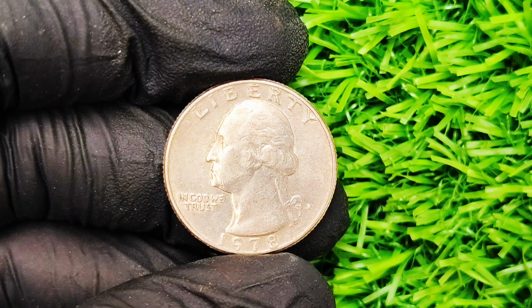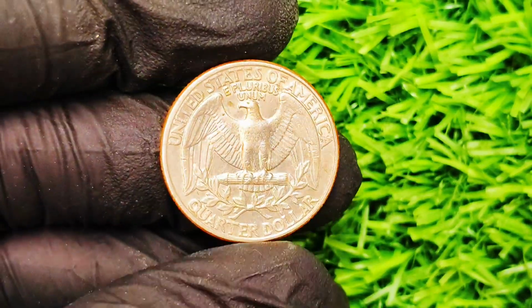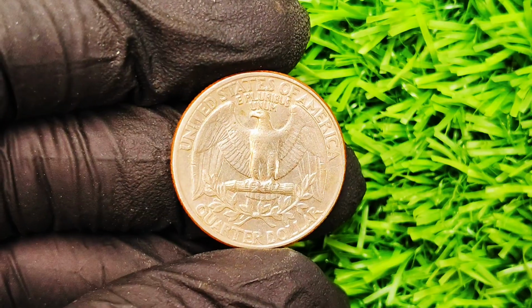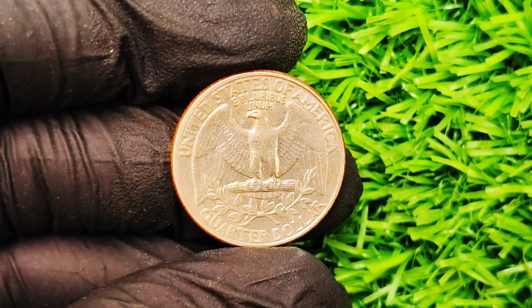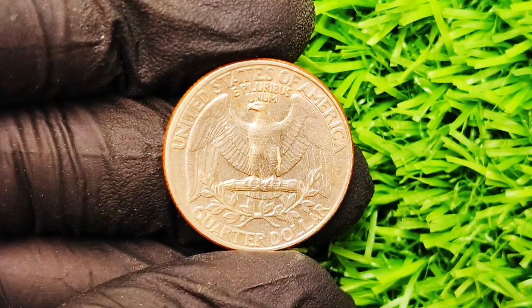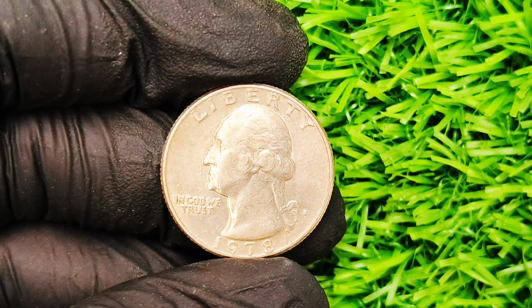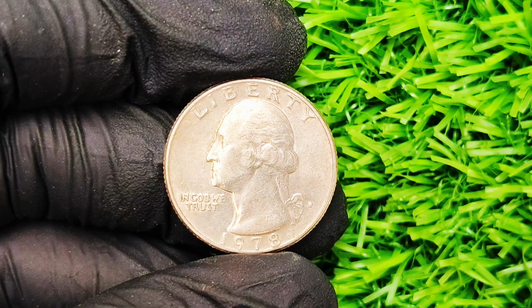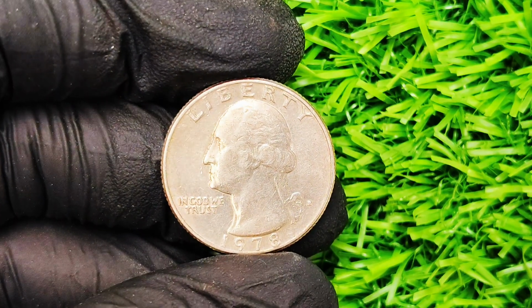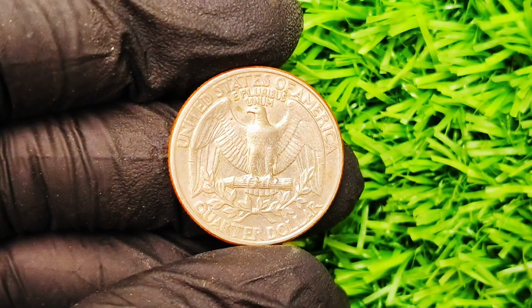Let's rewind to 1978. The U.S. Mint in Denver was churning out millions of Washington quarters. It was routine, mechanical, almost forgettable. But in the middle of that industrial clatter, something went wrong. A die clash. A misstrike. An imperfection in the way the metal blank was pressed. To most, the error looked like nothing more than a scratch, a blur, a flaw in the coin, but to the trained eye, it was treasure.